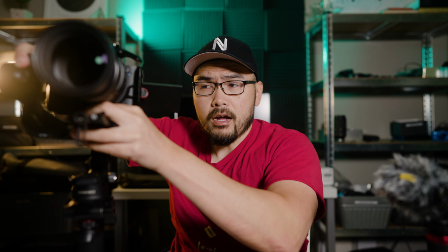And I'm going to talk about my first pain point with this gimbal. This thing always has to be calibrated. Pretty much mount and balance it, I have to calibrate it. That takes about 30 seconds or so. I use it for however I want. And let's say I turn it off and unmount it.